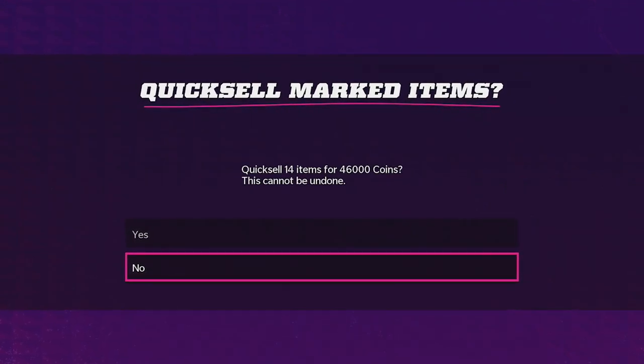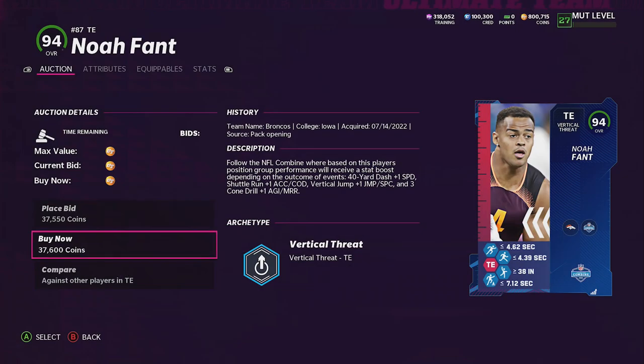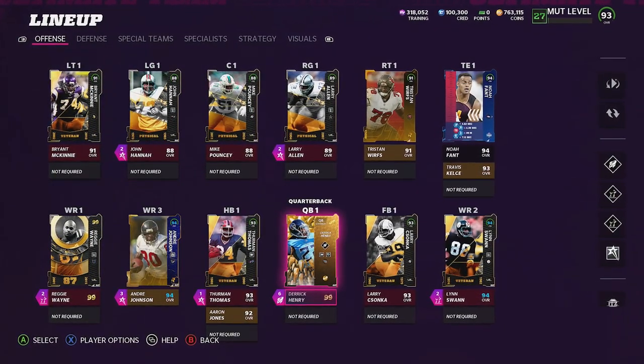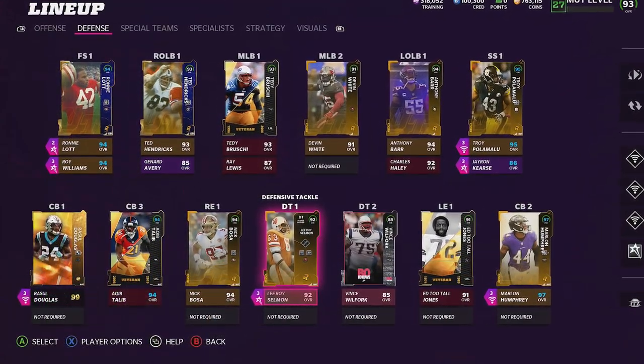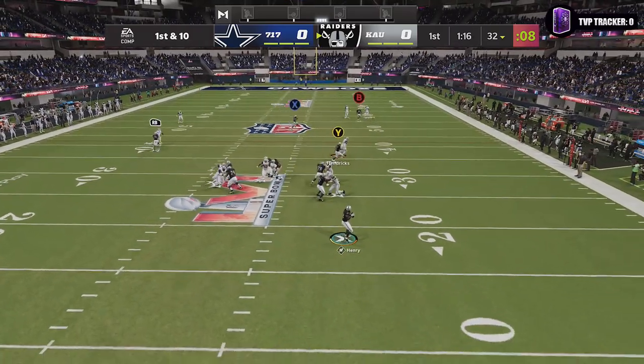Lastly, we got 46,000 coins from strategy items, so we had 1 player we could buy, and we decided to go with Noah Fant. Super good tight end, super fast. One last look here at our pre-Super Bowl team before at the end we show where we started, and with our final upgrades after the Super Bowl, where we finished. But before we get to that, we had a Super Bowl to play, and our team was ready.